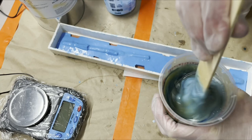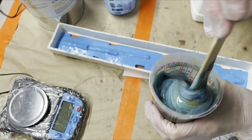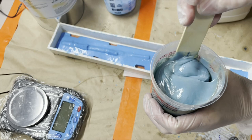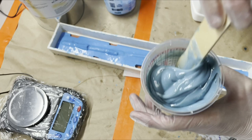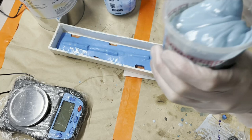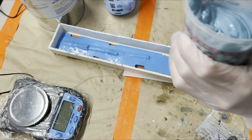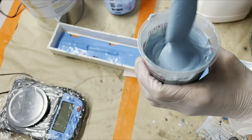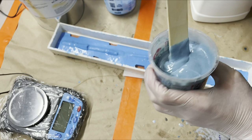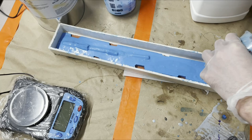The other reason I like to put the pigment in, even if it's just a tiny bit, is it helps you tell better, because one of the parts is clear, slightly off-white, and the other part is that kind of gross tan color. It's really hard to tell just mixing them without pigment if you've actually mixed it up really well. If you put a little bit of pigment in, then it's really easy to see if it's all mixed or not, because if it's not, you'll see the streaks of either pigment, or you'll see streaks of the gross off-white color. But that is a nice and thorough, even blue.